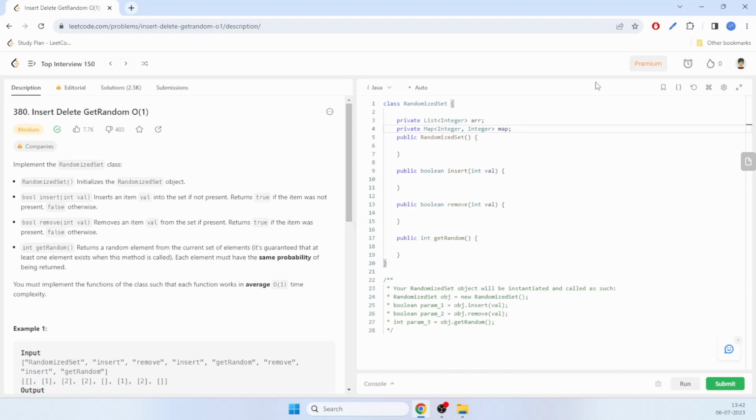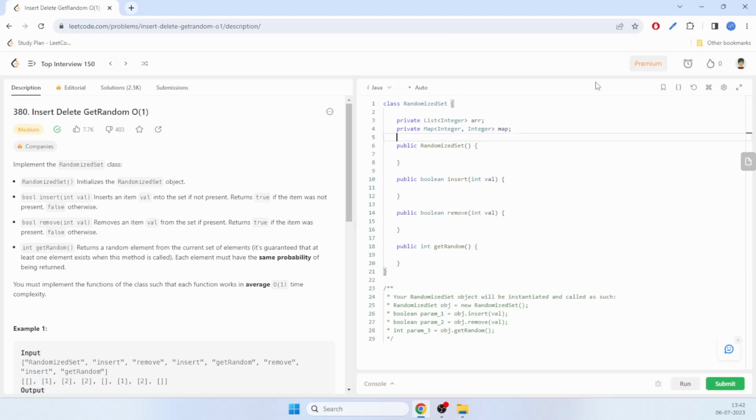For randomization, we declare a random object. Let's initialize the variable.